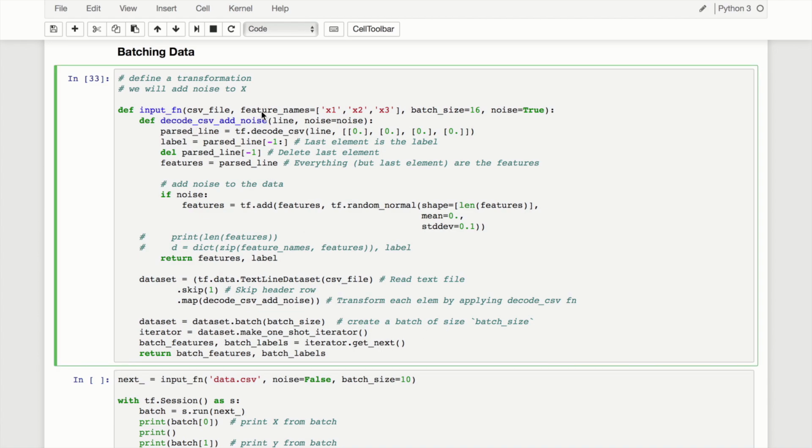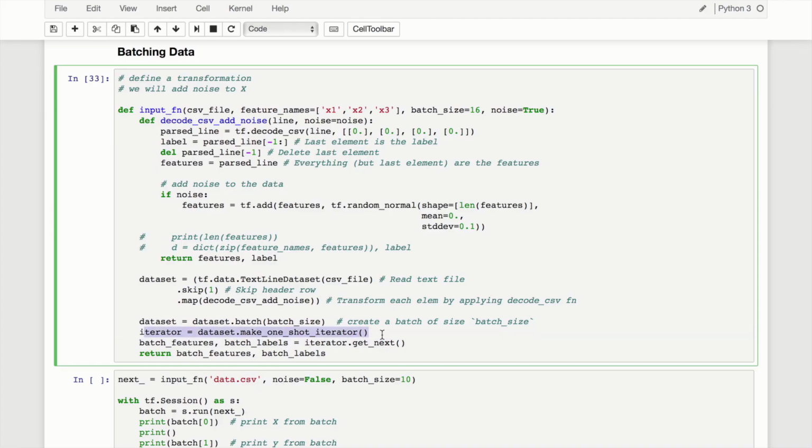Okay, so let's see. There are only a couple small changes that we need to make to our input function. One of them is we're just going to add this argument batch size. And everything else is the same all the way up until here. And then we've added this one line of code. dataset = dataset.batch, and we're going to pass the argument of batch size to this. So what this is going to do, as far as iterators go, it's going to allow us to iterate over our dataset, getting chunks of batch size.